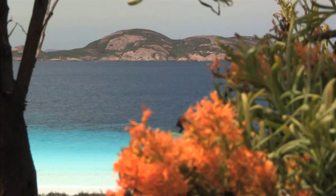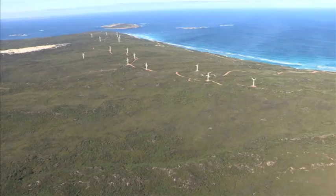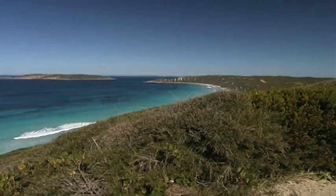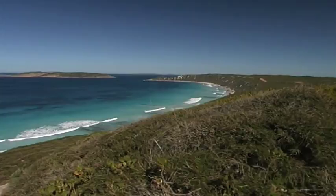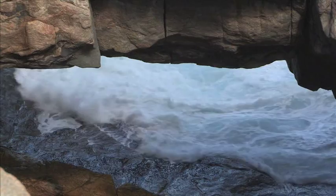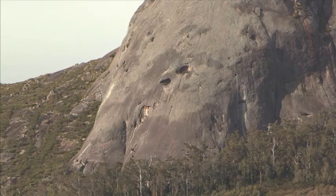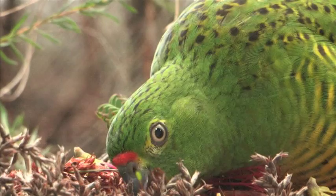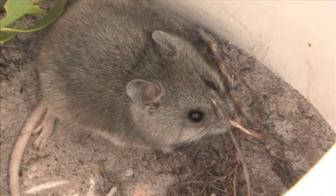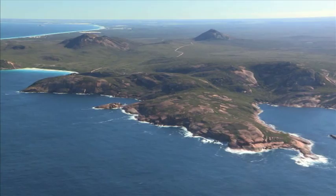As a community, we need to decide whether there are more ecologically sustainable ways we can benefit from our natural resources. Looking after biodiversity is in our own best interest, environmentally, socially, and economically. We must regard ourselves as guardians of this remote and rugged expanse, carefully managing it for the future.